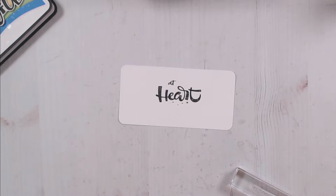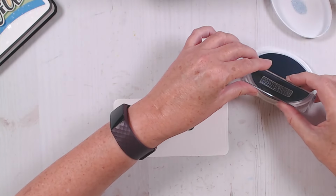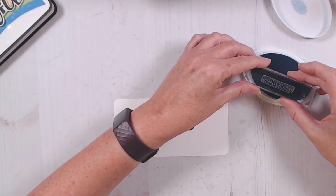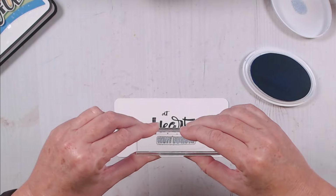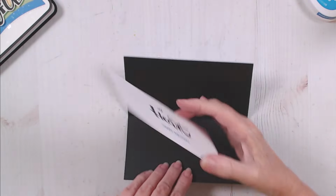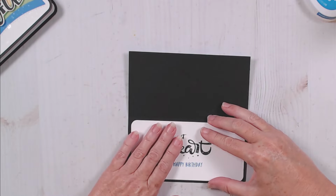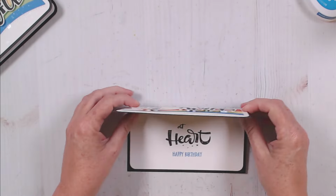All right, I think I'm going to stamp it in a blue. So today I'm going to use the Something Borrowed, and hopefully we don't get any issues here because I'm not using a Misty. I'm just going to stamp happy birthday right there. All right, there we go. She will get a kick out of this. So I'm just going to center this right inside and show you one more thing.